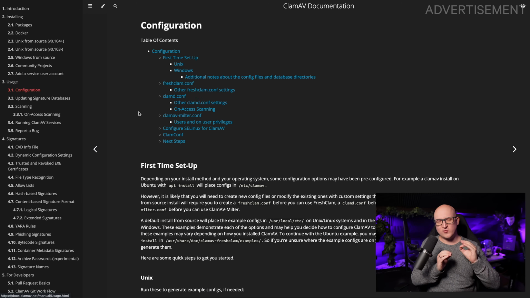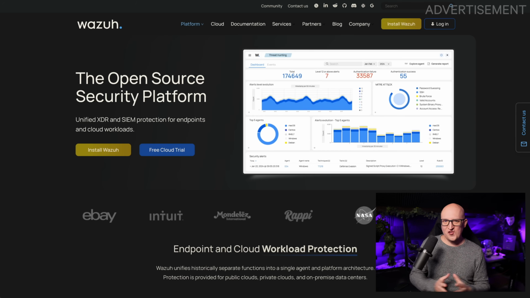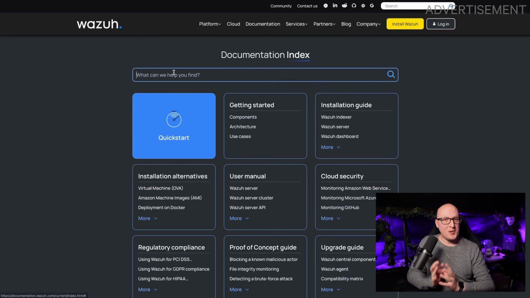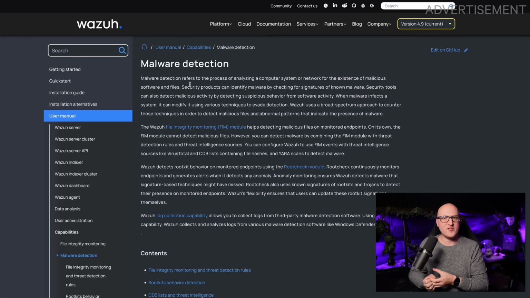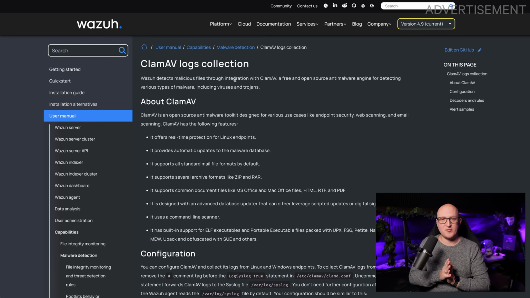Now, I don't want to go into too much detail about ClamAV configuration today in this video, because for me currently the most interesting idea was how to connect ClamAV to the Wazuh platform, because I just deployed this in my home lab and this is what I'm currently using to monitor any suspicious activity or find vulnerabilities on my Linux environments. And connecting ClamAV to this platform is a pretty amazing project because it gives you a way to centralize the findings of your ClamAV deployments. You can configure alerts and get notifications about any detections. It is highly customizable what you can do with it. So that's what I'm going to show you today.